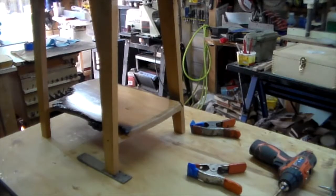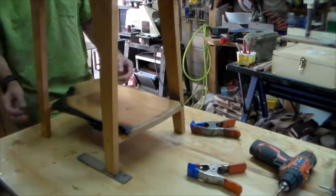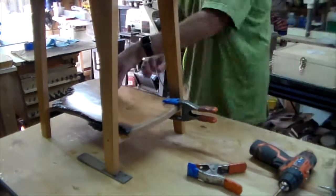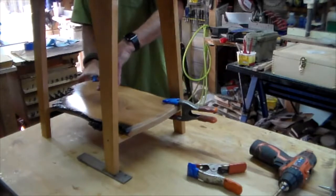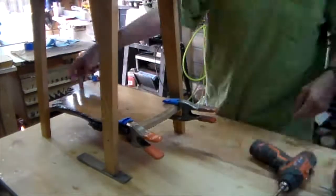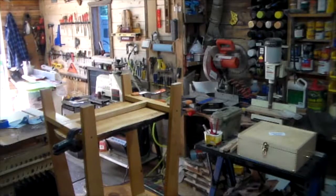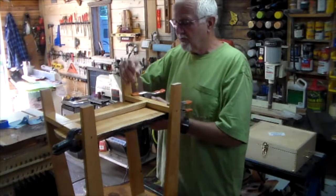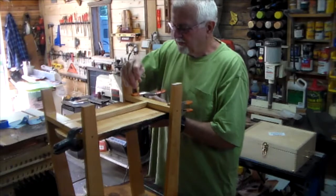Okay, finally got all this finishing done on this thing, and I have this bottom shelf positioned where I want it. So I got some clamps taped here, and I'm going to clamp it to the supports below, so I can flip it over and get it mounted. All right, there it is, upside down. The clamps have held it in position, so punch a hole where I want this. Get the screws.